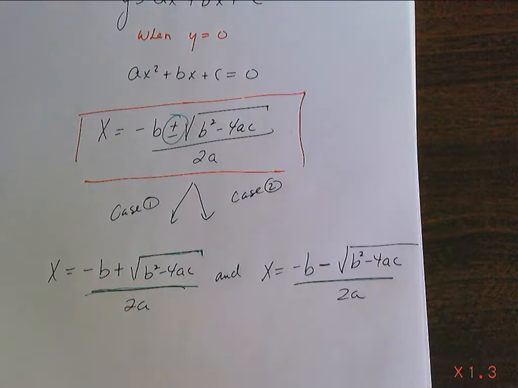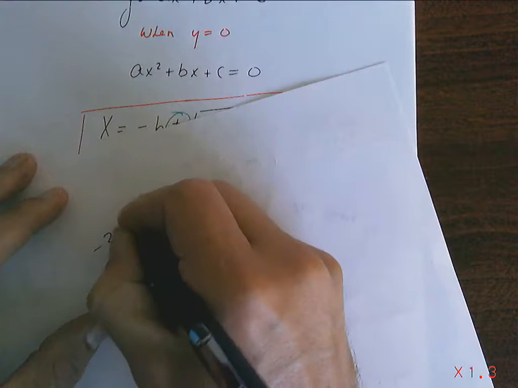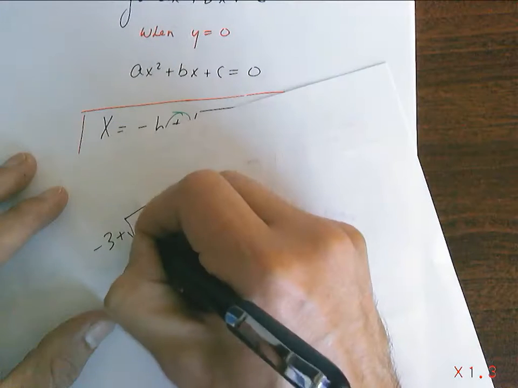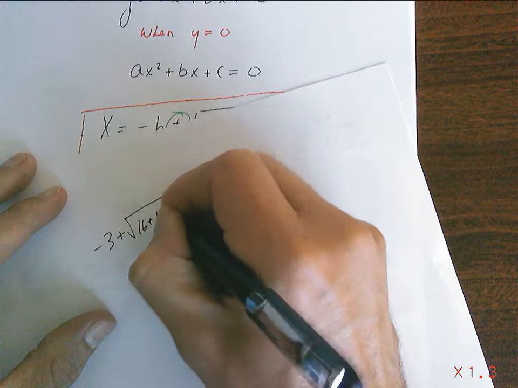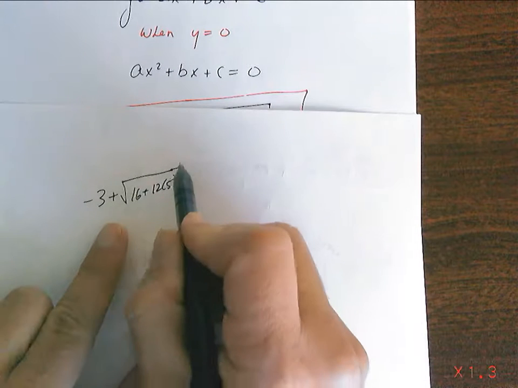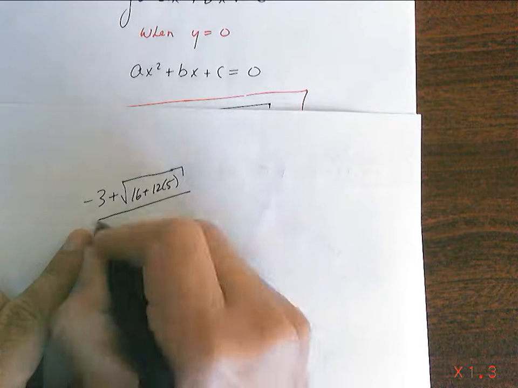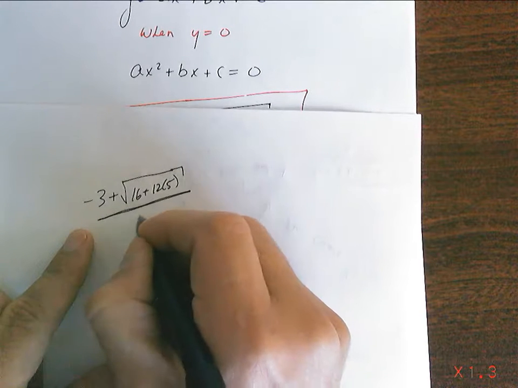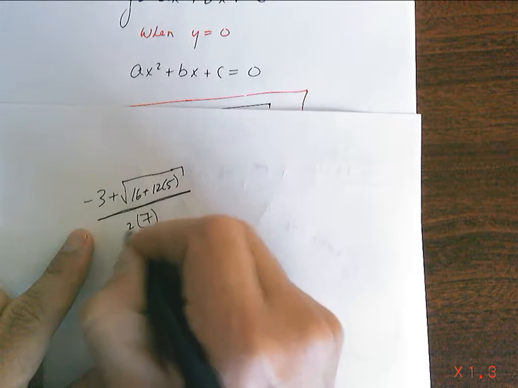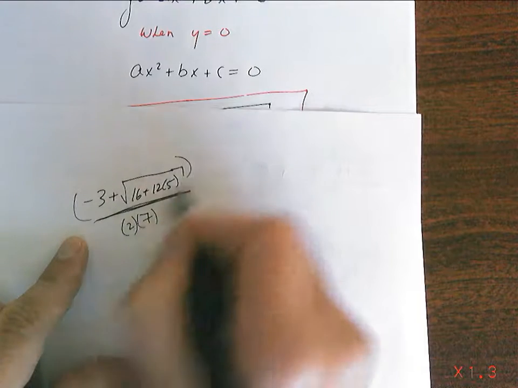The other thing to keep in mind when you're doing this, if I have a number that's underneath the square root sign, let's just say that, you want to get that square root sign all the way down so it includes everything. And then your division sign all the way across so it includes everything. Okay? All the way across, so everything on top is on that line.